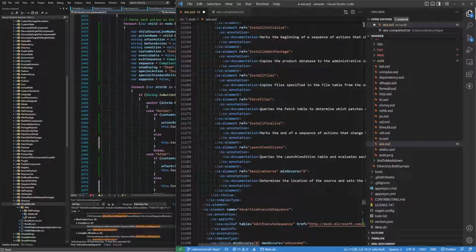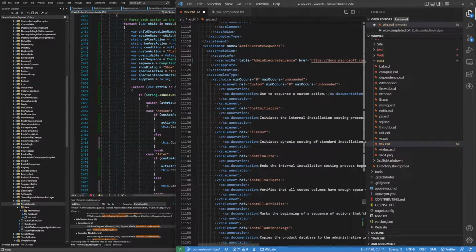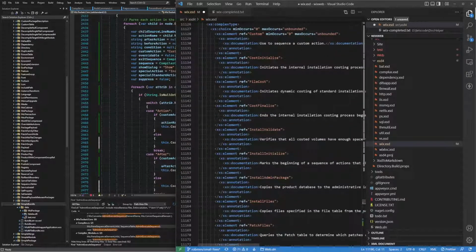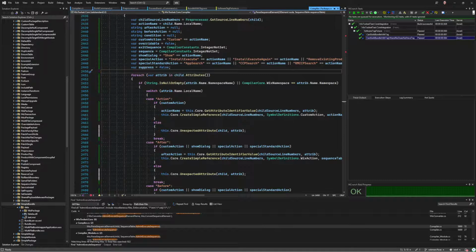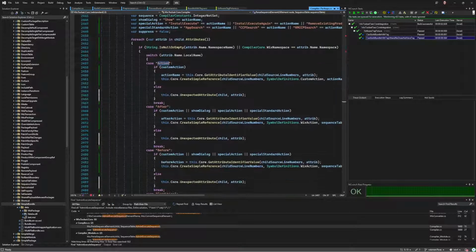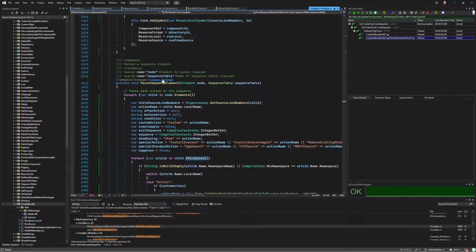All right, so this says that the only thing in this element is a bunch of sequence elements. Is that true? Action, after, before, this is child attributes on the sequence. Oh no. All right, parse each action in it. It's only parsing elements. Okay.